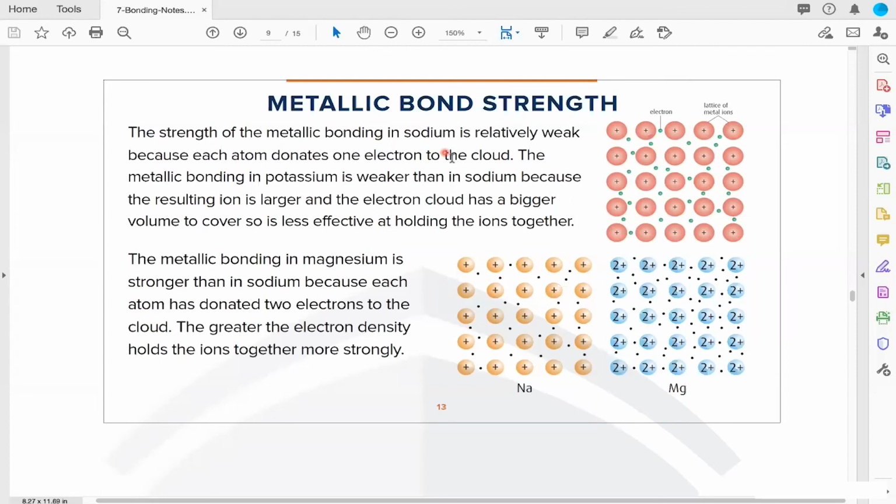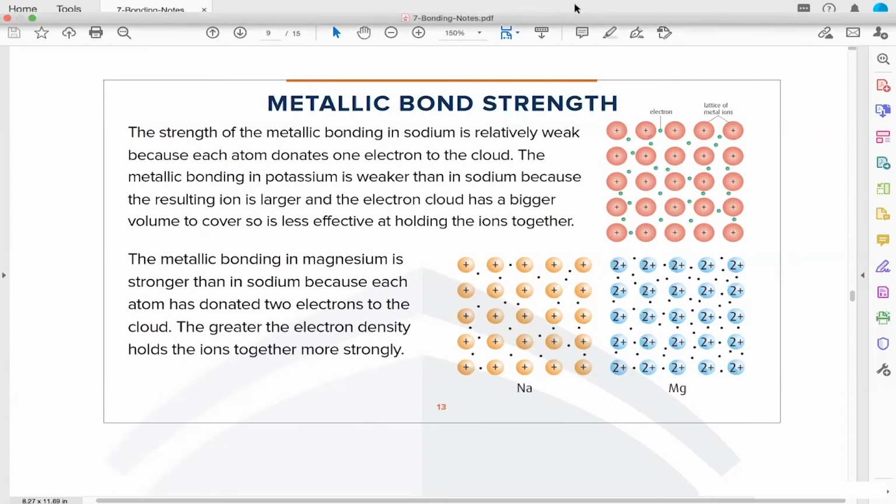Now, if they've given more electrons, the charges will be higher and the forces will be higher. And because of that, it will be more difficult to melt it. It will be more difficult to break it. And it will conduct electricity better because there are more electrons. Okay. So it depends on how many electrons it gives. And that will determine its hardness, its malleability, its strength, its melting point, and its conductivity. Okay. So that is where the metallic bond comes from and the strength of the metallic bond.